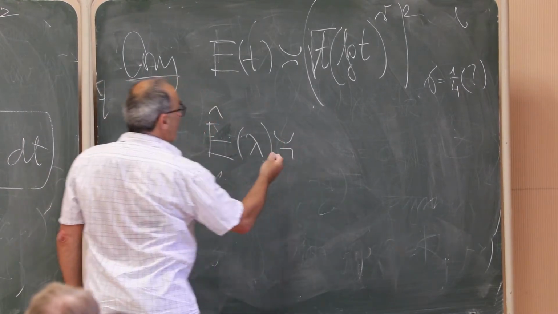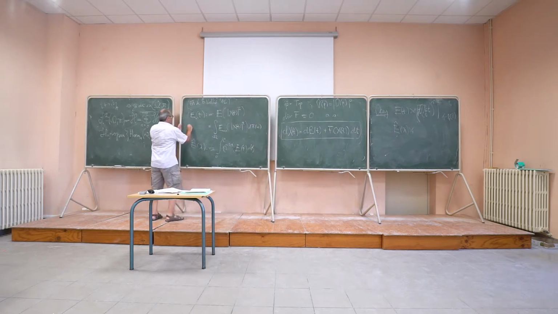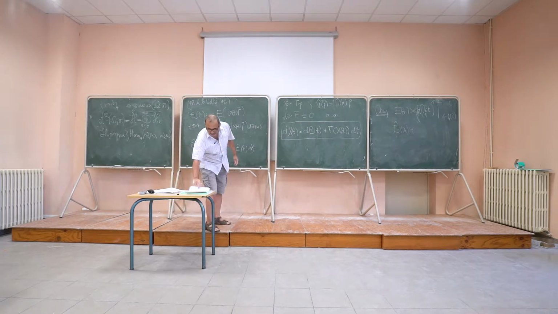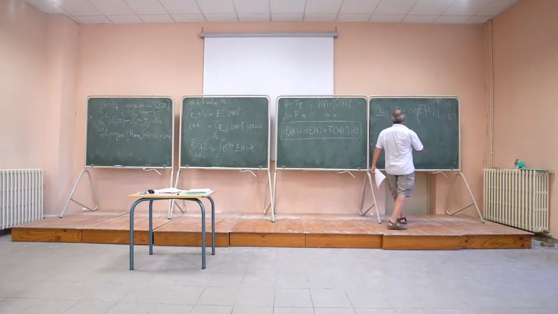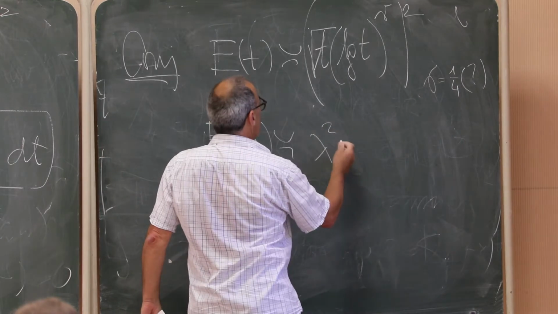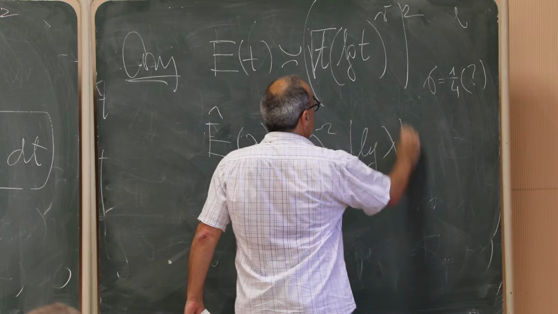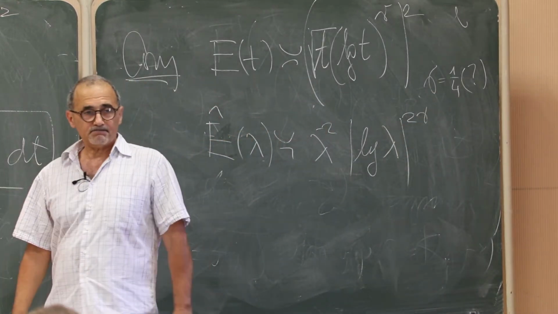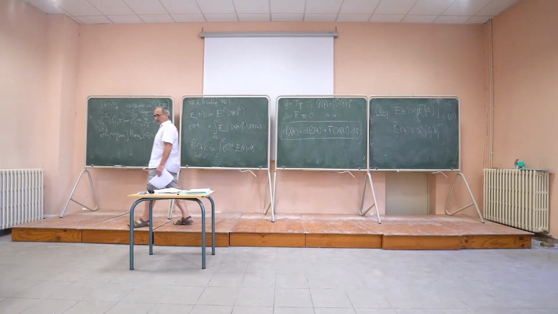would be, when lambda goes to 0, and this is interesting when lambda goes to 0. This is interesting when t is large and lambda is small. Right? Which means that E hat of lambda should be something like lambda to the minus 2, times log lambda to the 2 gamma. That would be the order. We are far from there.